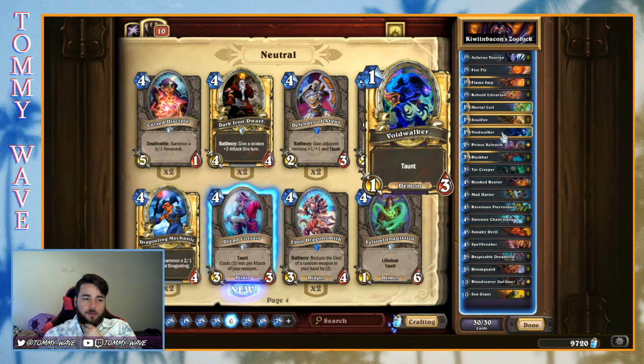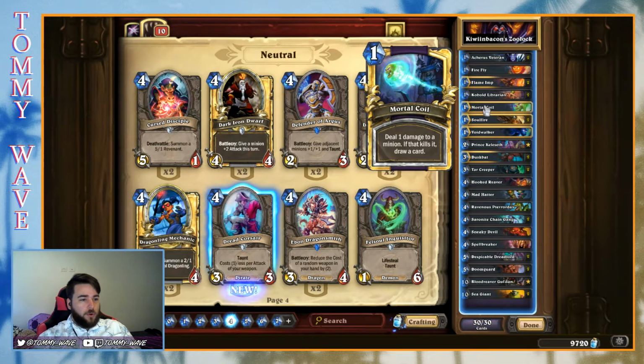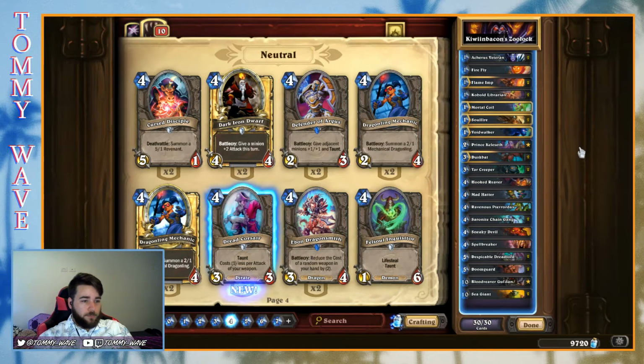Interesting to see how cutting one of the Voidwalkers goes, as traditionally that's always been one of your best tools to compete on the board and make things quite tough for your opponent early on. And the one of Mortal Coil could be good against a lot of these Paladin decks we're seeing around.